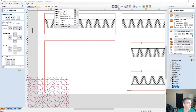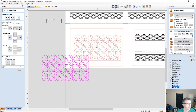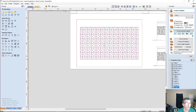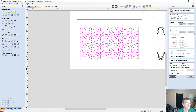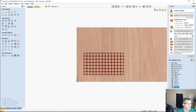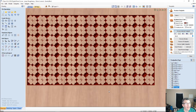Alternatively, imagine, let's take and group this together and get it centered on our box. And this is like a little 4-leaf clover. I call it the heart pattern because it's just 4 hearts rotated around each other. However, when it is V carved, it almost looks like little 4-leaf clovers. But for like a Valentine's box or something, a heart pattern.